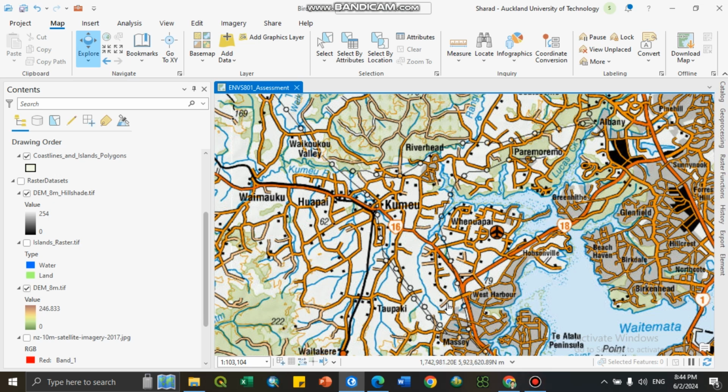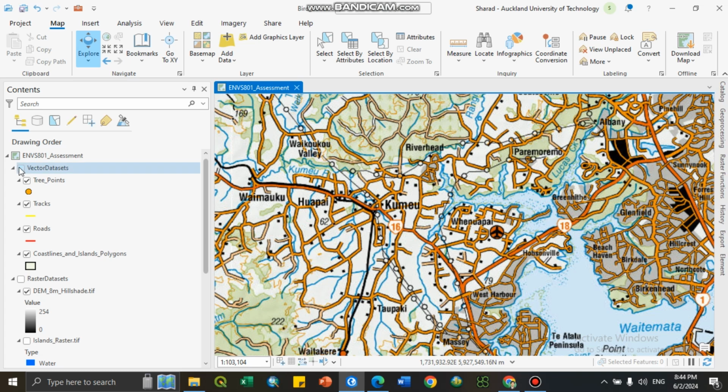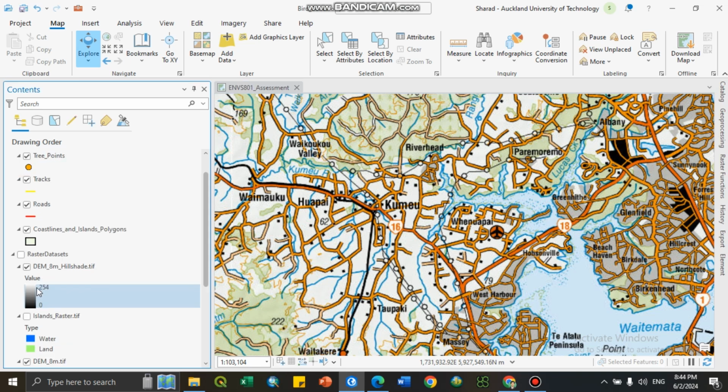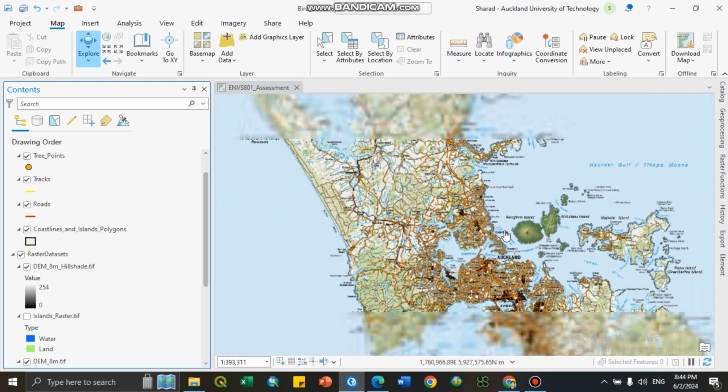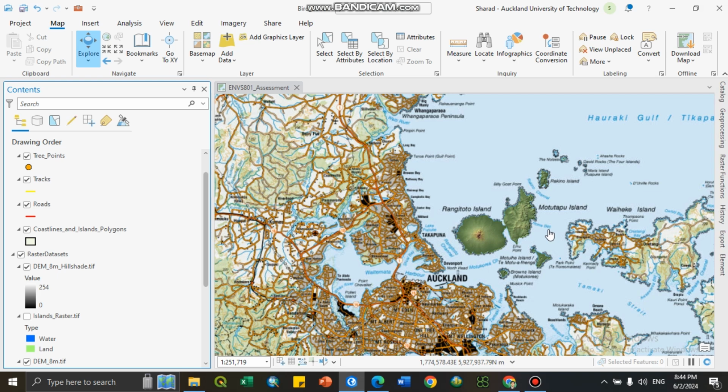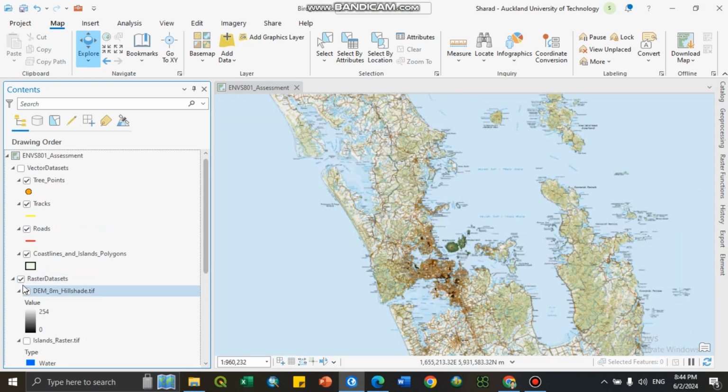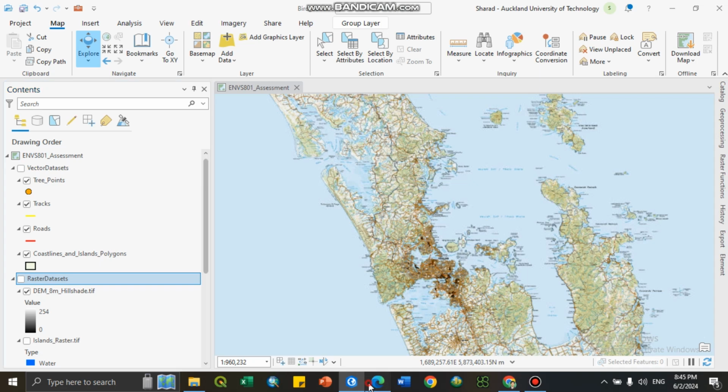Hello everyone, today I'm here with our next assignment on suitability analysis. We have some data sets, some vector data sets and some raster data sets to determine the suitability analysis for Kiwi bots across a given region. We have several conditions.